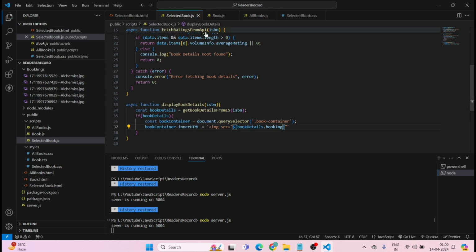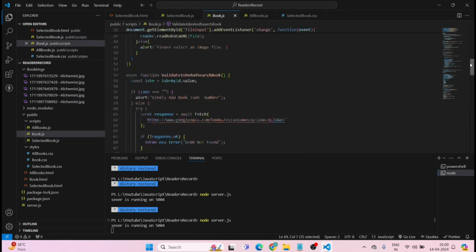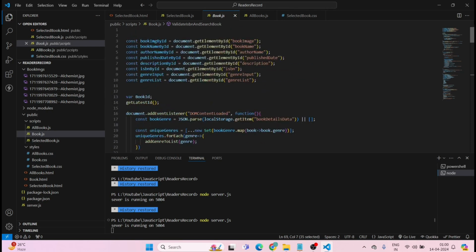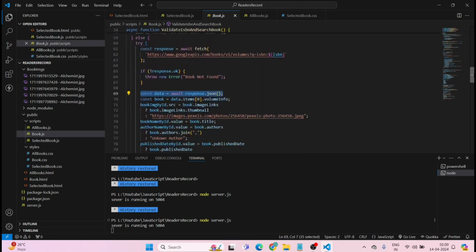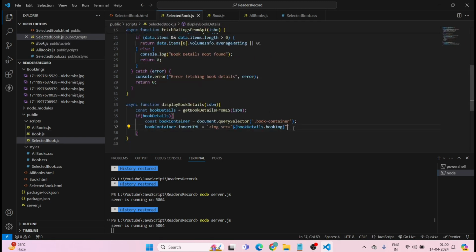You can get it from the book.js where I have created all the keys. So here it is. I have created the keys of all the book details, and from here we are getting all the details.